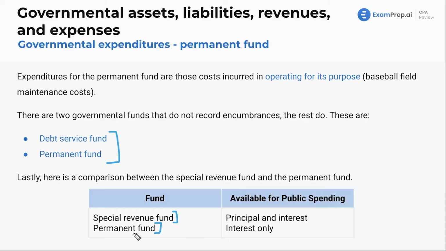It could be any other instance in which we get a lump sum of money, and it doesn't even have to be a lump sum. It's just something that we can only use the interest on. I'm just trying to paint a picture, right? I'm not trying to mislead you. I'm just painting a picture as to what a clear example is going to be for the test.